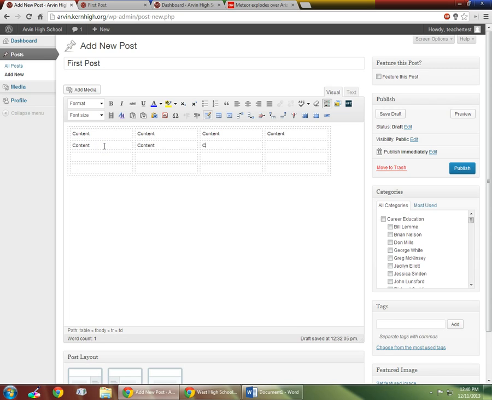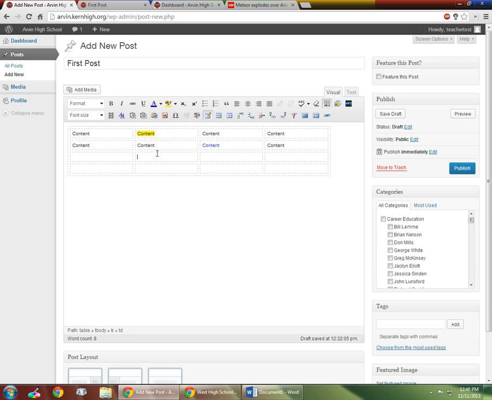It can be pictures. It can be text. Any of the text in here can be formatted just like any other text, so you could obviously come in here and change the color very easily. You could highlight certain areas. I'll show you how to add pictures in a minute, but you get the idea. This is how a table works.